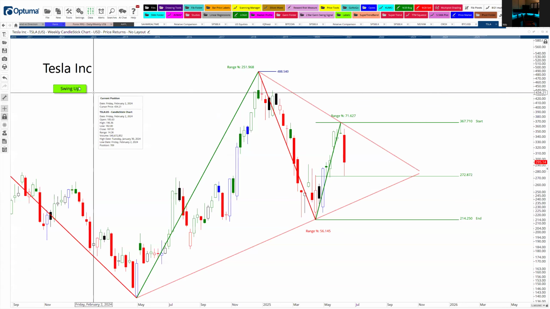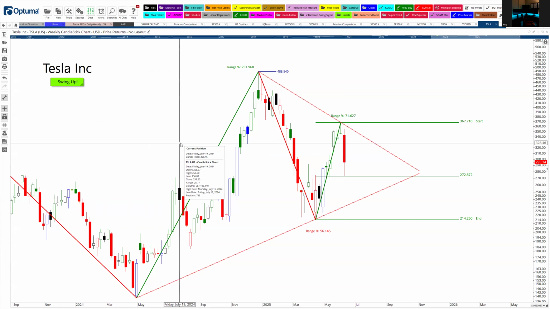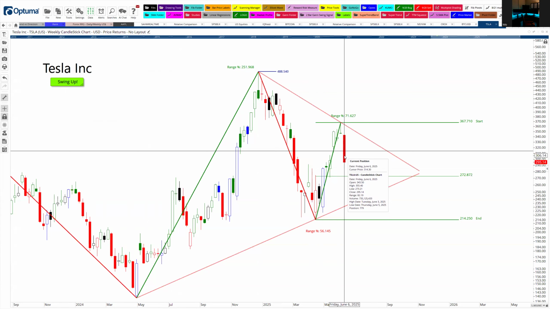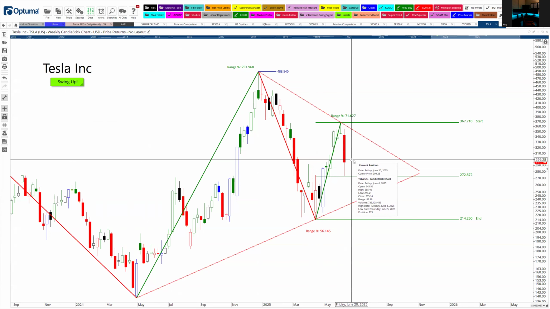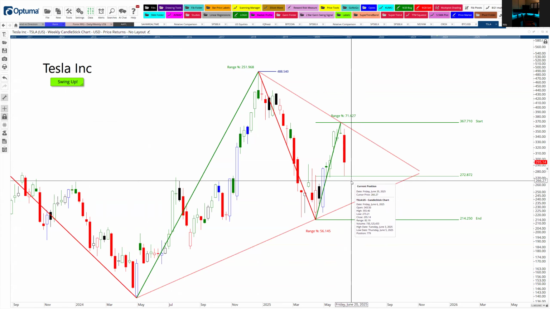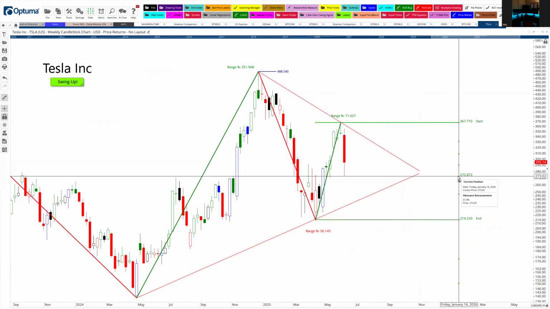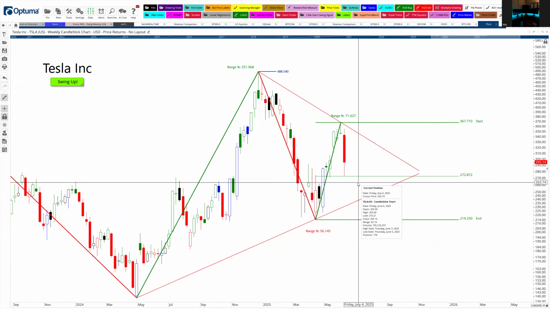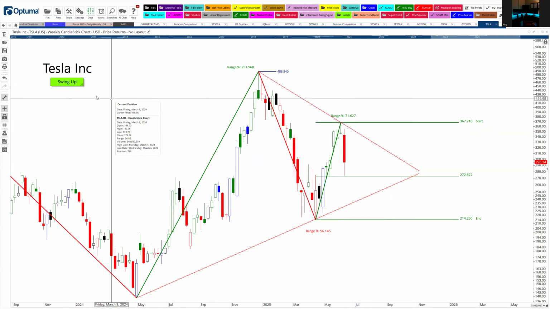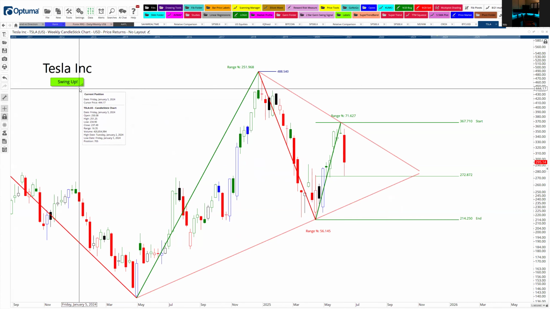Now, in order for the weekly swing to turn down, you need 2 more weeks of lower bars. So we only had one so far. The next week coming up, are we gonna print a new lower bar? Lower bar meaning that we need to take out this low, which is this 272, to have 2 lower bars. Until then, the swing's direction still stays up.